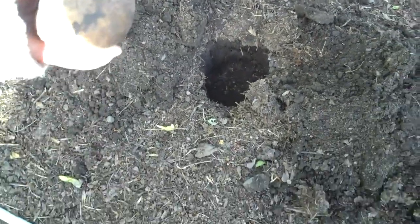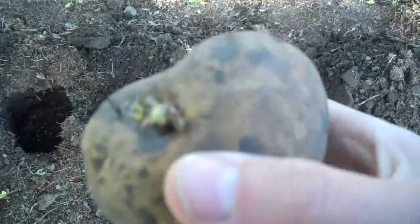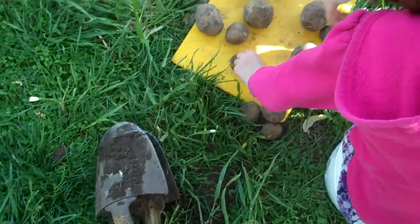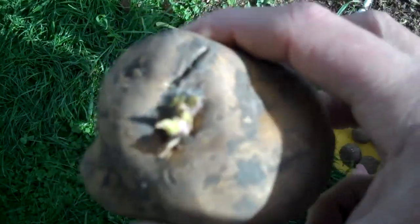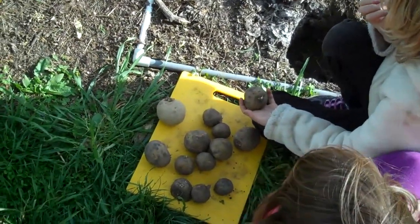Last year I was a little conservative as far as my potatoes. I cut them in half and quartered them, and just tried to get every bit I could out of the two pounds of potatoes I had. Well, this year I had about five pounds. I figured I'm just going to toss a whole potato in. I'm only doing ten holes here, maybe two plants per hole. The whole potato — make sure it's got a good eye on there, two eyes to guarantee it's going to sprout.